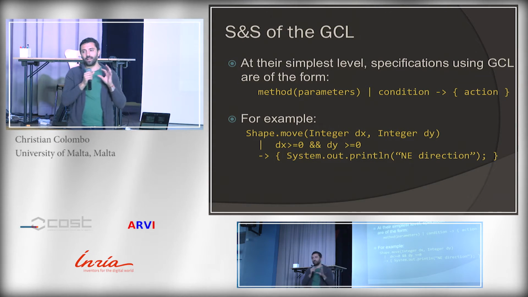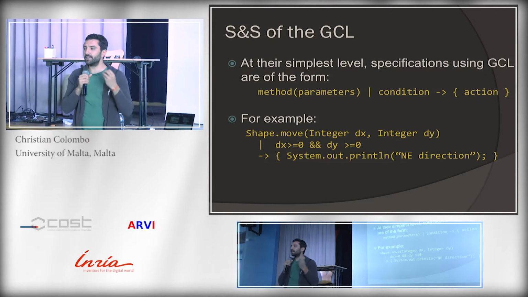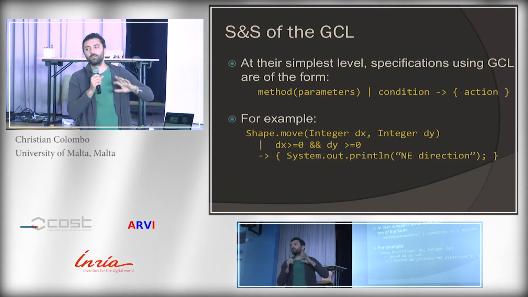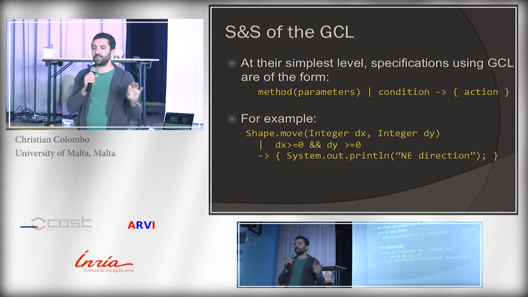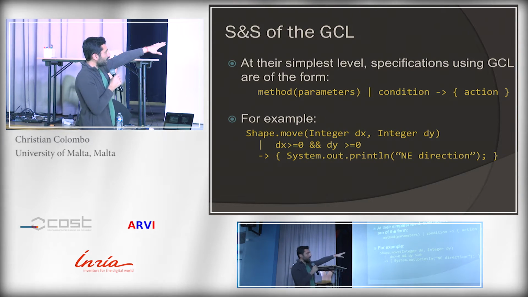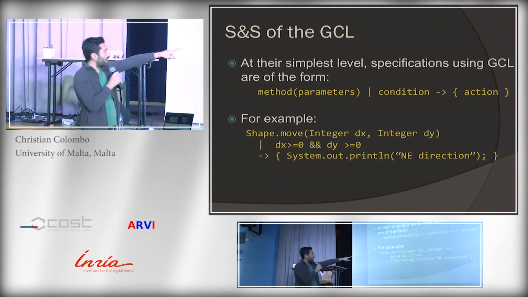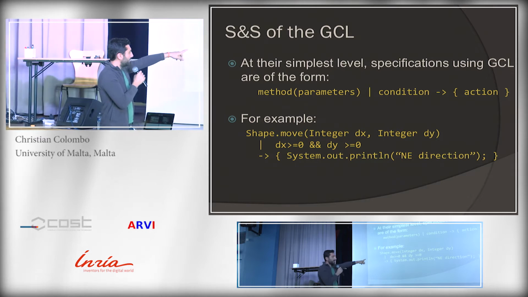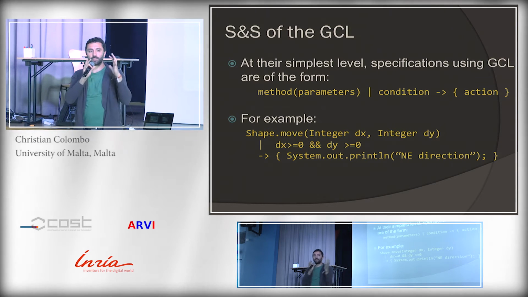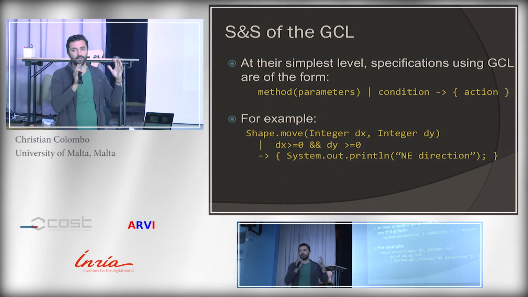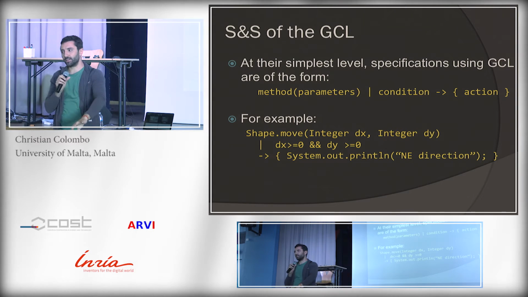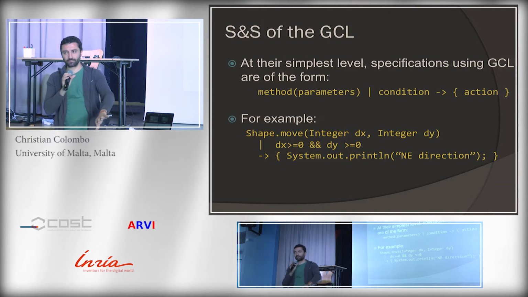Okay. So what language are we going to use? This language is called the guarded command language. And it's very convenient because it's like a set of rules. What is a rule? A rule is simply an if-then-else statement, basically. Okay, so you have a condition. So if I detect method move, and this condition is satisfied, for example, dx is greater or equal to 0, blah, blah, blah, do some action. Okay, so we're going to structure ourselves by using this approach. Okay, if an event happens, check the condition, run this action. Makes sense?